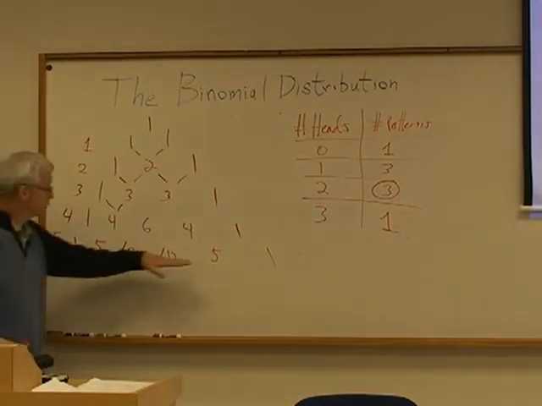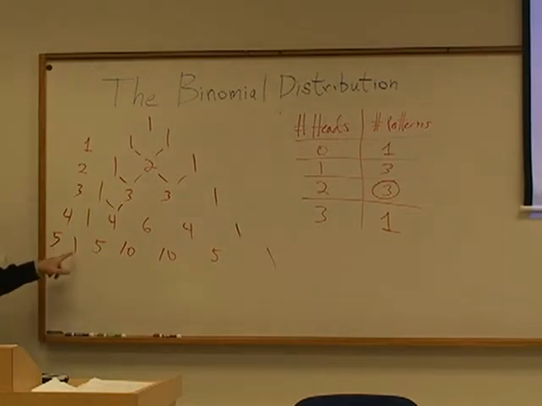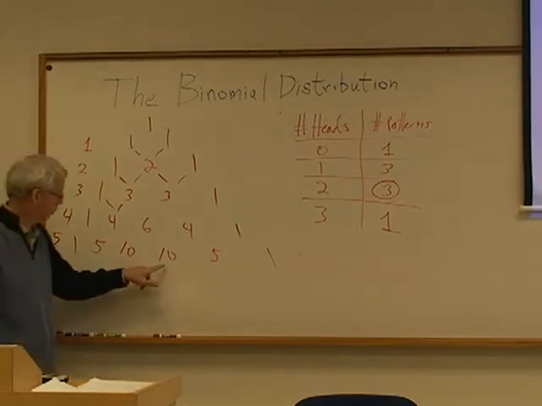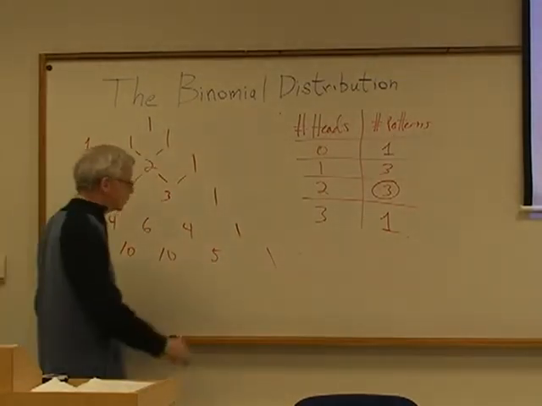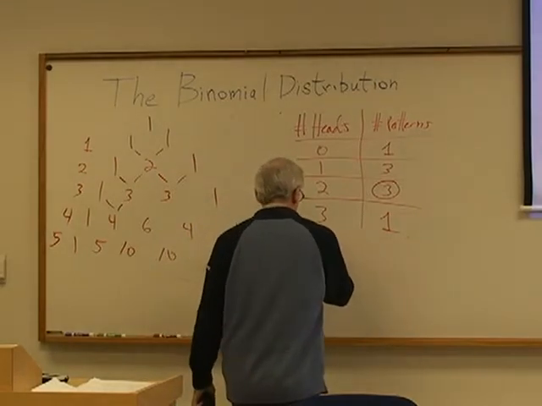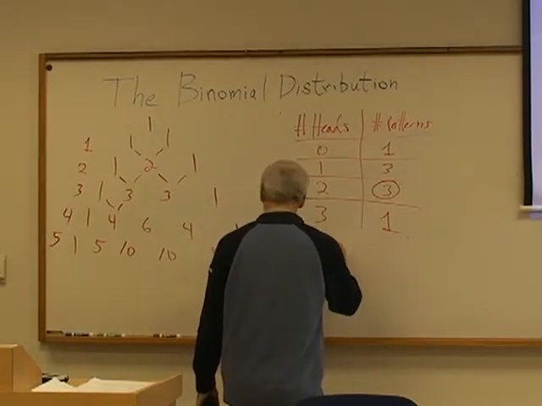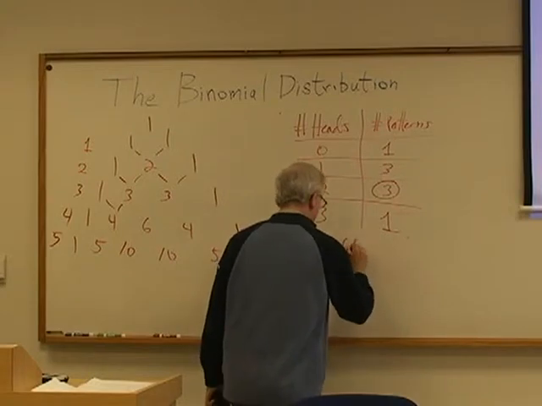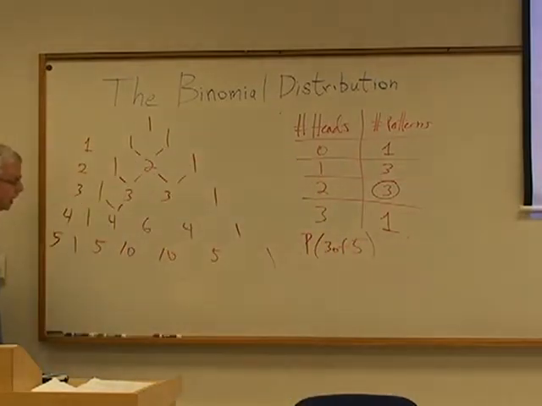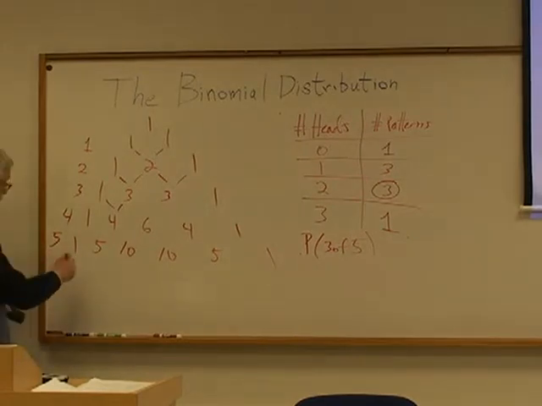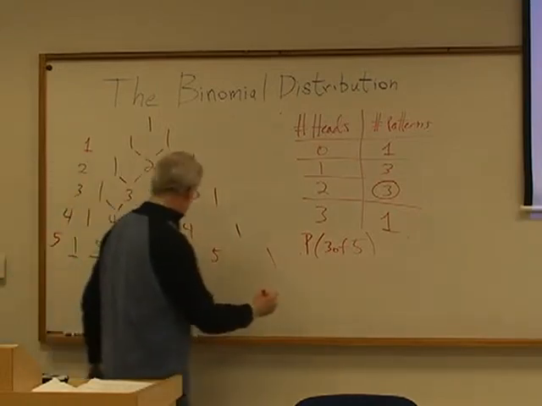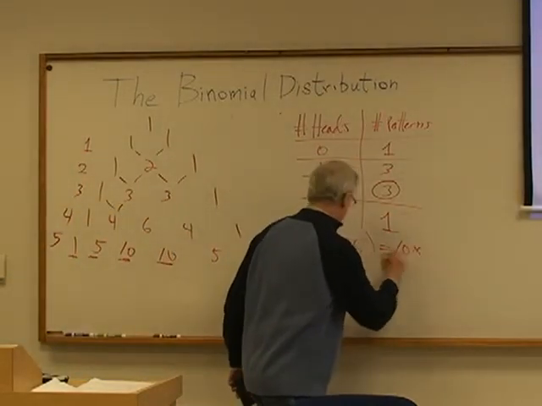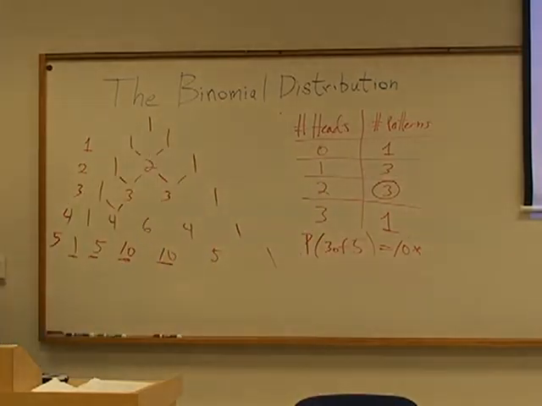So this gives me the pattern for how many ways I can get no successes, 1 success, 2 successes, 3 successes, 4 successes, or 5 successes out of 5 tries. So, for example, using this thing, if I wanted to know the probability of 3 of 5 successes, well, the number of ways would be, that's none, that's 1, that's 2, that's 3. It's going to be 10 times the probability of any one of those patterns. So it gives me a way of looking up directly those numbers.